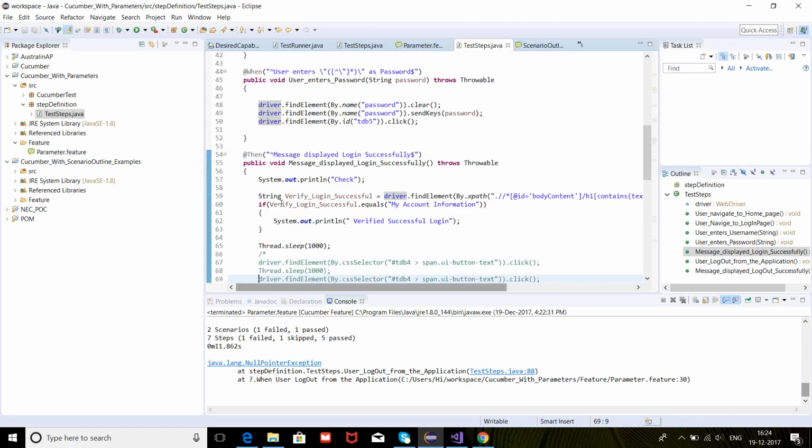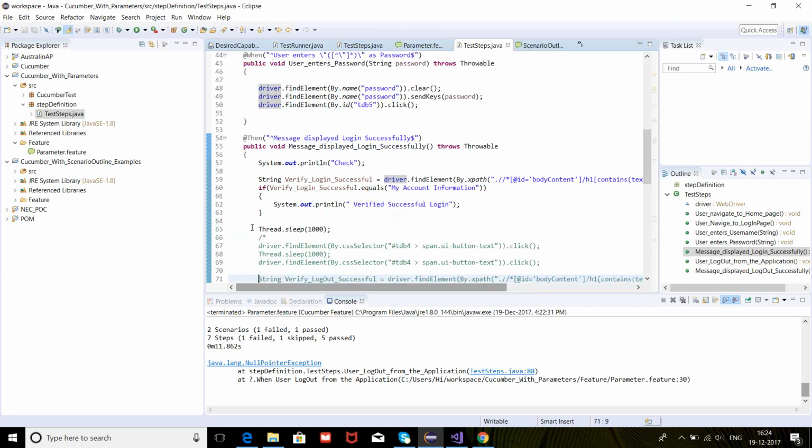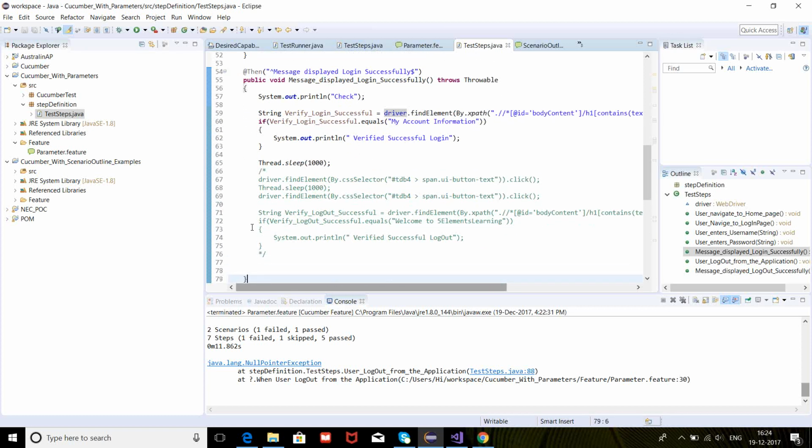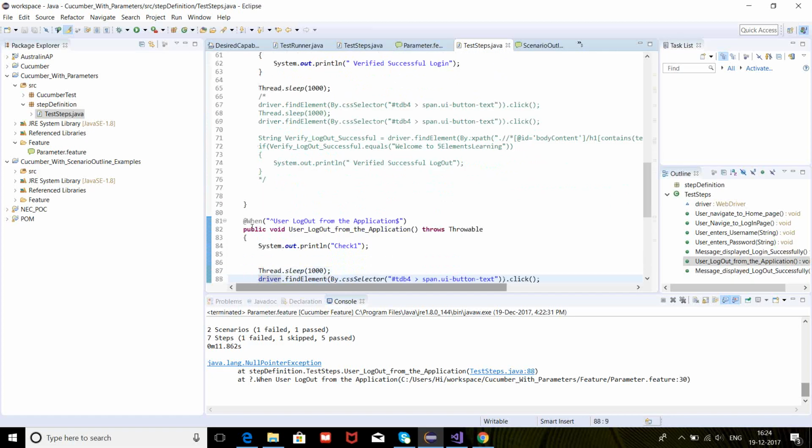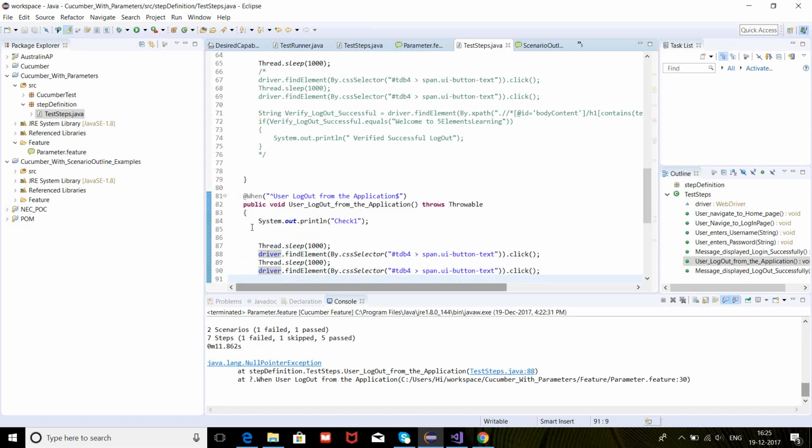If the message is displayed, login successfully. If I uncomment this line of code, it is working fine. On the top, the whole comments for the driver file and CSS selector, whatever I commented above, if I uncomment it, it is fine. But basically calling the log off there, right? Yeah, exactly. So the log off calling in the login function is fine.